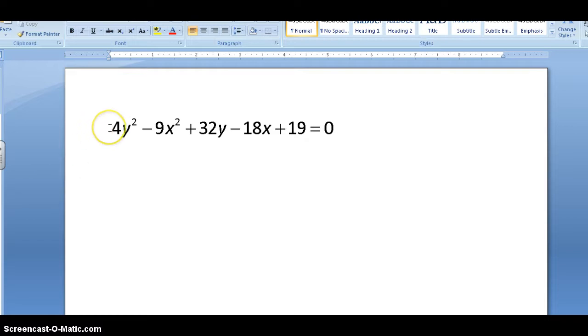So the first thing I want you to do is you have a sheet already with this equation on it. I want you to take this equation right now and put it into HK form. You should pause the video right now, take a few minutes and do that. I'll warn you to be careful with your signs, but go ahead and turn it into HK form and then we can continue.